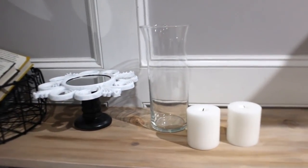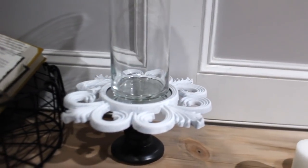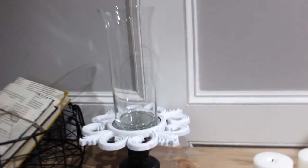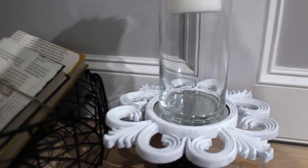I have a pretty large Dollar Tree vase that I'm going to add on top of that, and also some Dollar Tree candles. Now, if you have a big candle, you can just stick that in there. I didn't have any. I have some of these small ones from Dollar Tree, so I'm just going to add 2 in there just so it doesn't look weird with one small one.